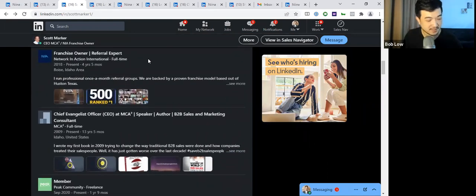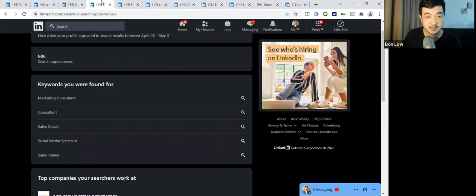Oops, I hope I was sharing the right screen just now. So it will help you to be discovered on the right platform and on Google as well. I'm not sure if I shared this screen. Okay, there's a bit of lag as well. Let me make sure I'm sharing the right screen. Hold on. Okay, you should be seeing the right screens as well.